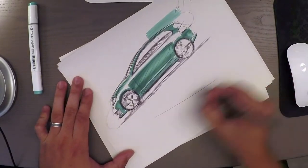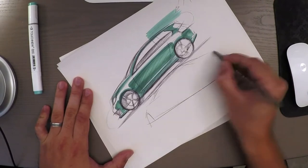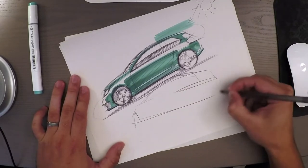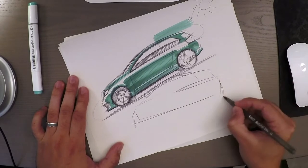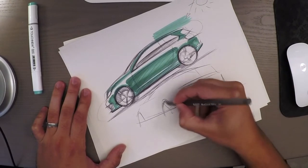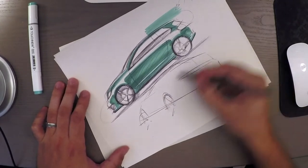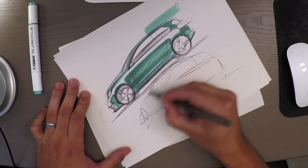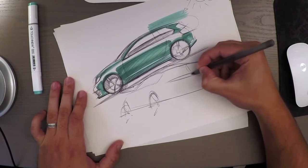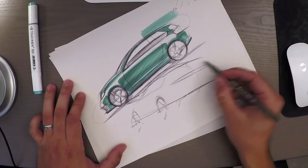That's one way of doing it. Now let's do a rear view — a hatchback rear three-quarter view, something like this. Is that wheel in the correct spot? Let's say it is. Let's make this wheel turn — looks cool like that. If you only have one marker and just want to visualize this really quick, it doesn't happen often but who knows, so we might as well practice it.